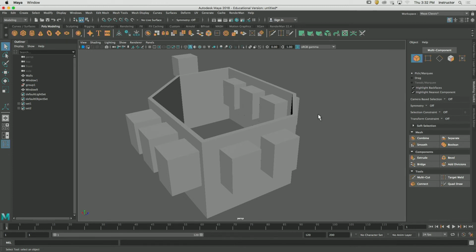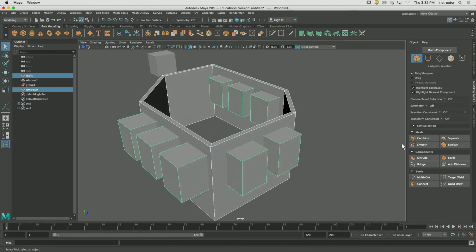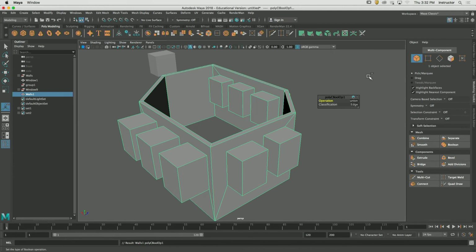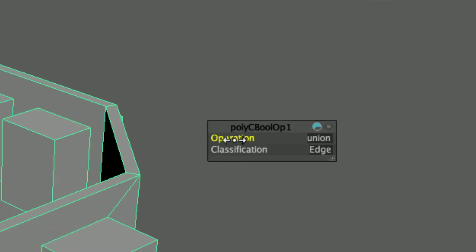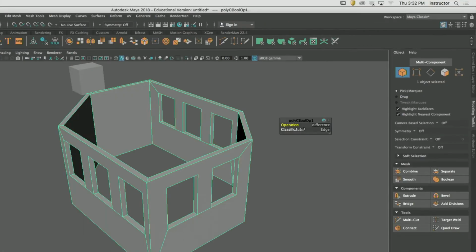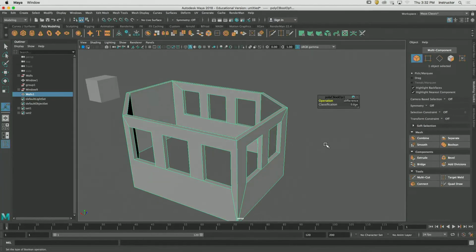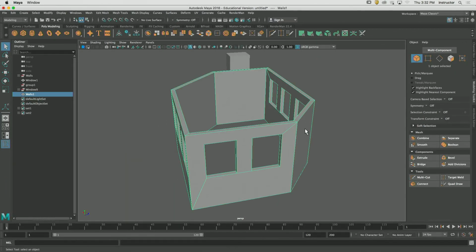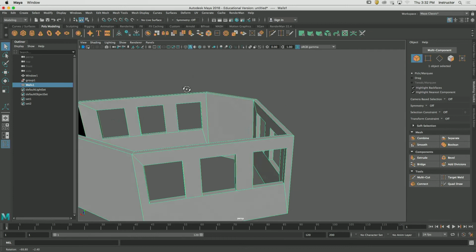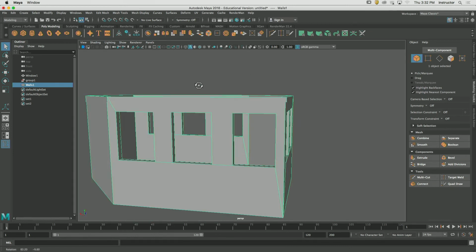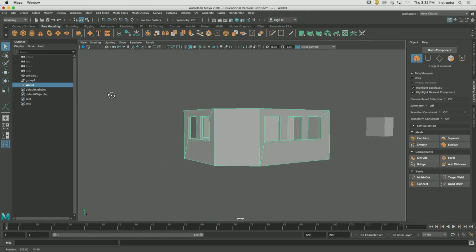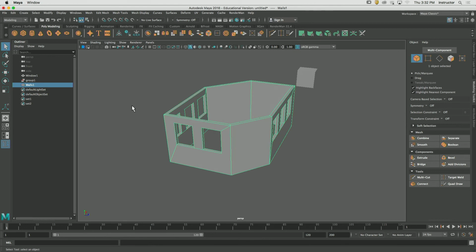So if I select the walls, boop, hold down the Shift key, grab the other group, and now I can run the Boolean. I want to change my operation to difference. Voila! Hit the Q key to drop the tool, and I'm also going to take this as an opportunity to delete the history. And now I have a whole bunch of windows that are uniform in size. I know beyond any reasonable doubt that every single one of those windows is identical. Okay? Makes it easy, right?